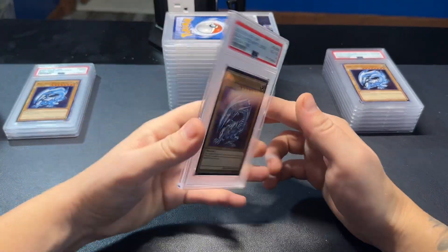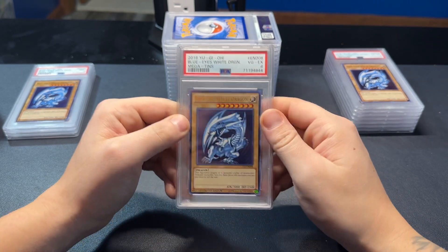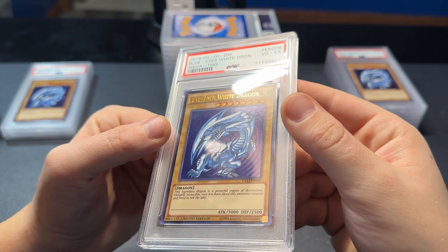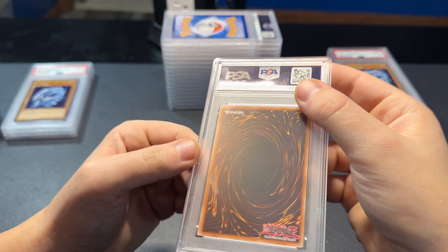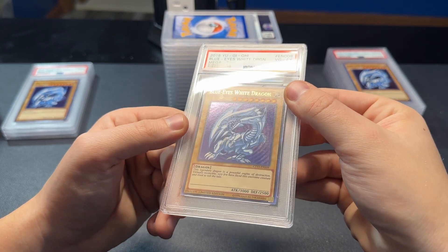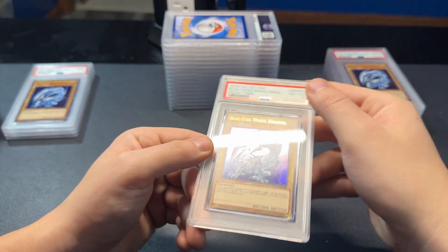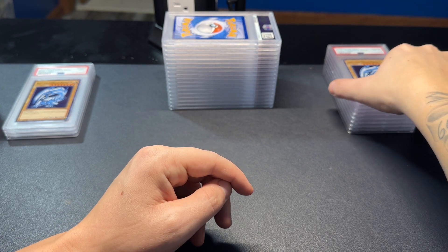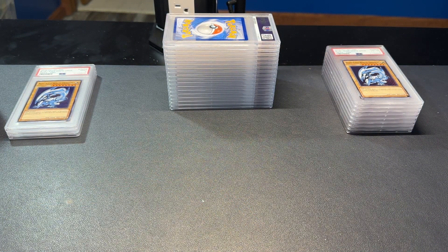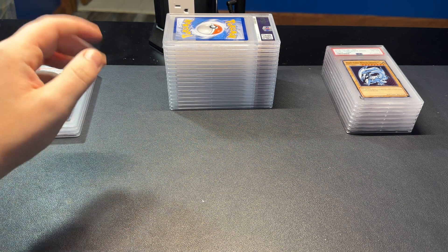These seem to sell very well and this turned out to be a pretty good investment for a card I bought for 99 cents to three dollars. I don't think I've ever sold one of these slabs for less than 20 bucks — so I have at least a 20x return. There's a PSA 4 — wow, that's pretty bad. There must be some kind of surface damage I'm not seeing, maybe scratches on the holo. But yeah, I'll just take 10 or 15 straight out of the binder and send them in. I love this card.